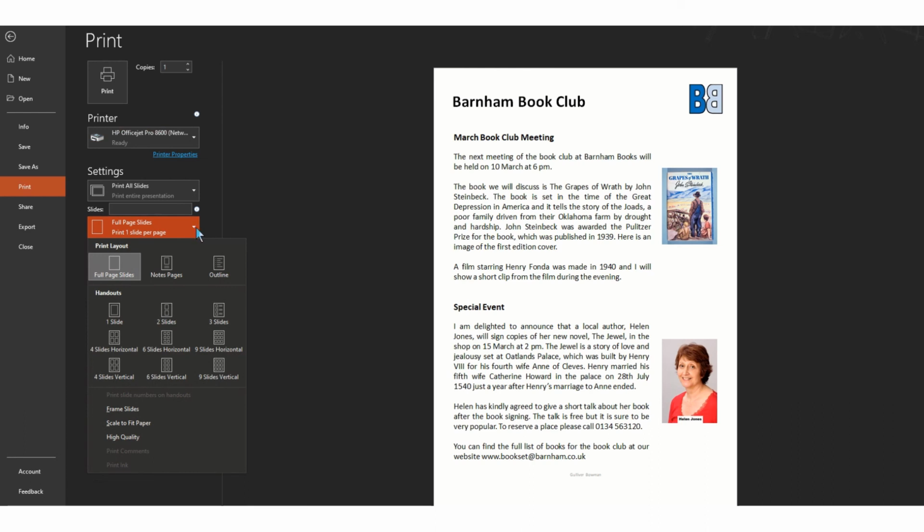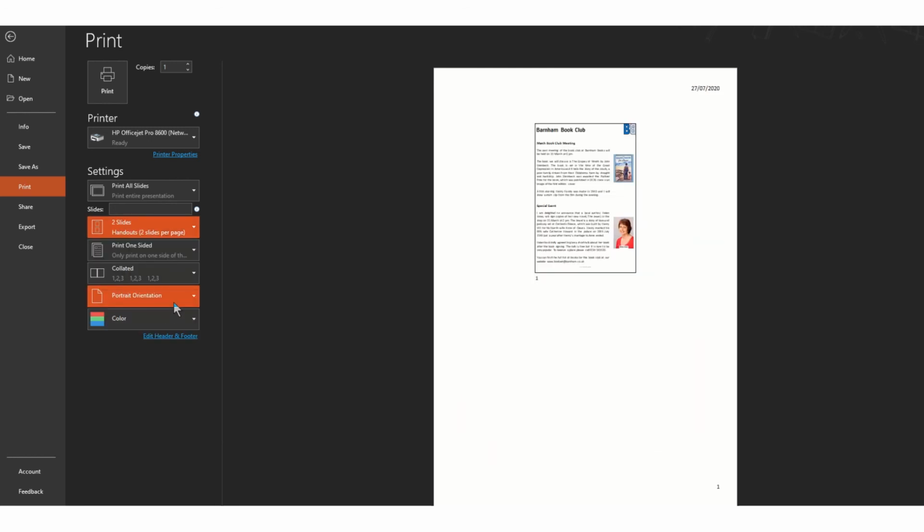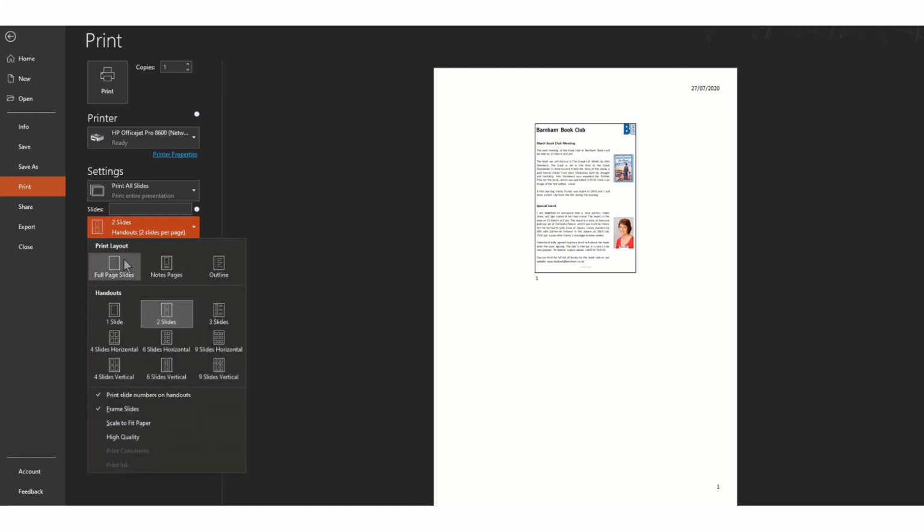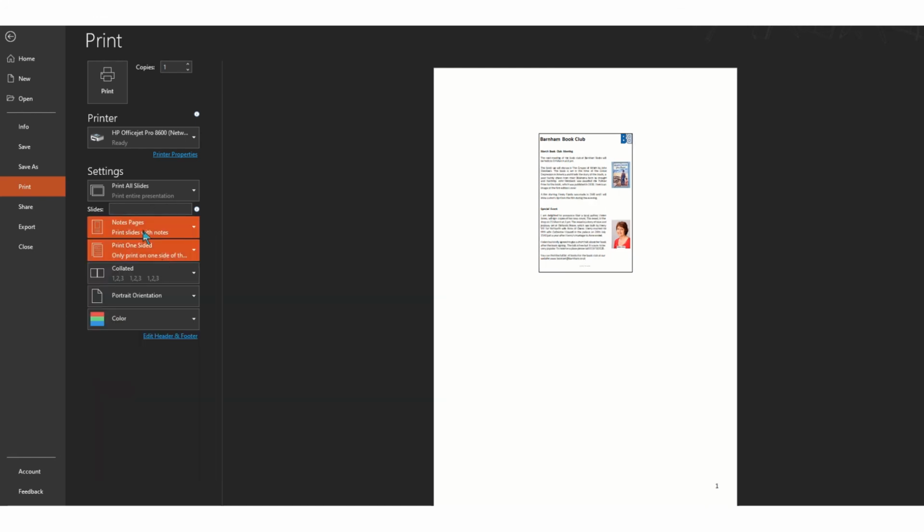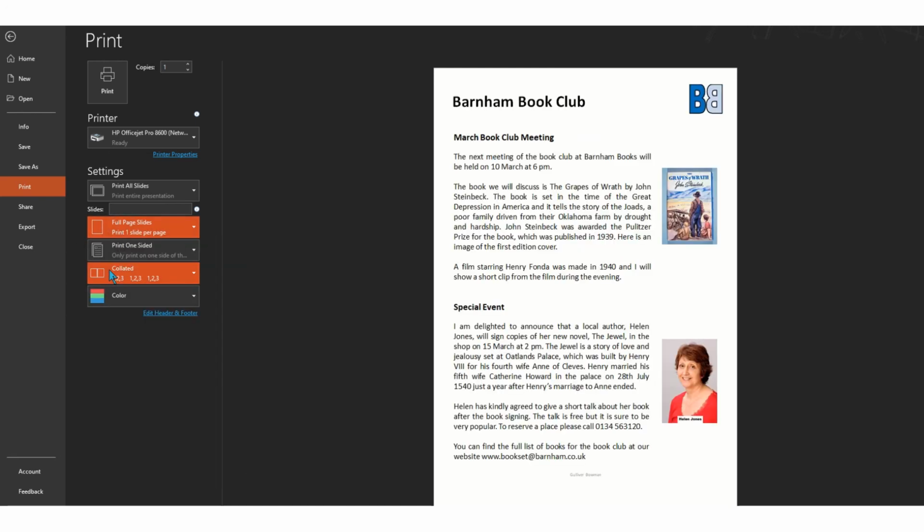Obviously this is not the best one to do a handout on because I've only got the one slide, but we've all been in presentations where we've had, say, 2 slides on sheets of paper, and all you would do is take one of these options down here and it would do it for you. See, that shrinks it down to 1 slide there, but if I had other slides, they'd be coming on down below. So keep that in your repertoire. You can also have notes where people can write notes underneath. That's something you might email through to delegates beforehand, so they've got it there and can get them printed, or put it onto their tablets.